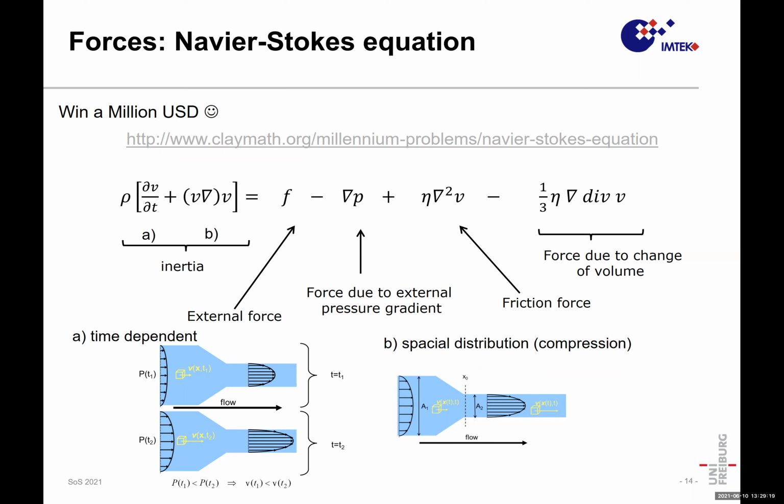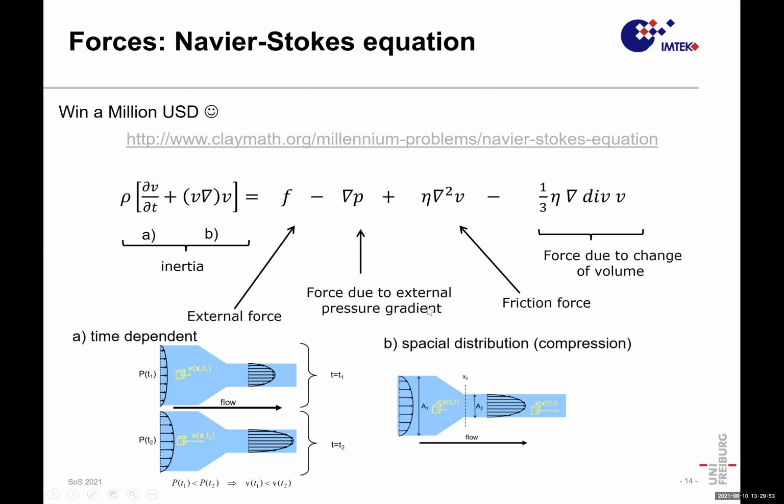This is important. It can also be that it is changing a kind of a compression. So we have a change of velocity over space, while we have this funnel, for example. At the entrance, we have a special profile. Afterwards, we have a higher profile. This is also a kind of acceleration of our fluidic system, an inertial effect. Of course, there's an external force who's driving this, an external force simply.